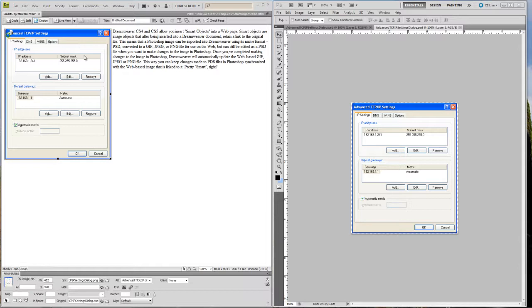If we go down, I'll select the image now in the page and show you down here in the properties sheet that here is the PNG as the source of the file. But you'll see down at the very bottom of the property sheet it tells me the original file is the PSD file. So if I now wanted to edit this image, all I have to do is simply reselect it here in Dreamweaver, and then click on this Photoshop icon down on the Properties panel.